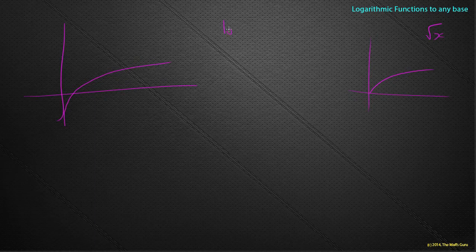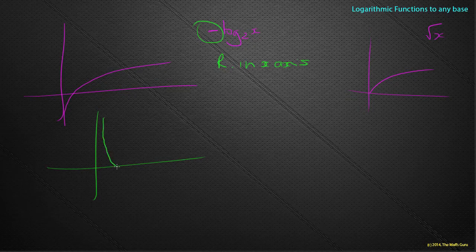Well, if we had the graph of log base 2 of x, but this time we have a minus sign in front of it, what does the minus sign do? Well, as it's done previously with all the other functions we've done, this minus is a reflection in the x-axis. All right, it's a reflection in the x-axis. So what would that do? Well, yep, it would make it look something similar to this. Still crossing at that point there at (1, 0). All right, so it's a reflection in the x-axis.